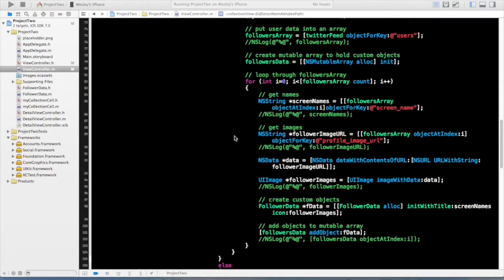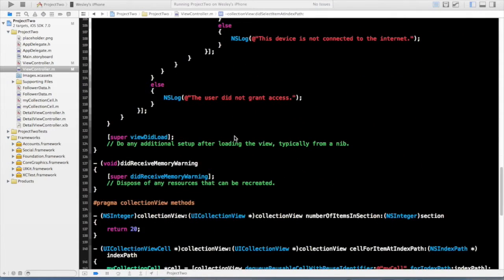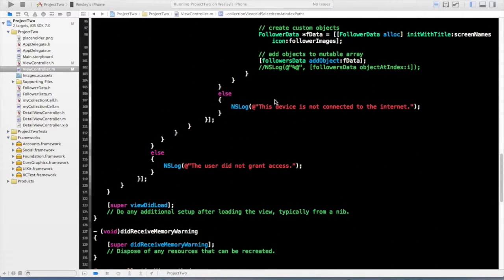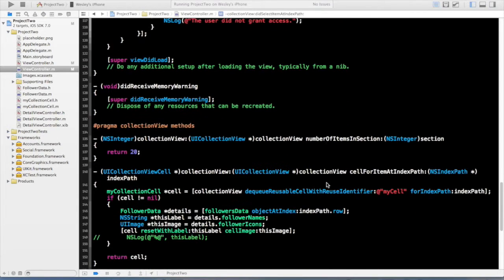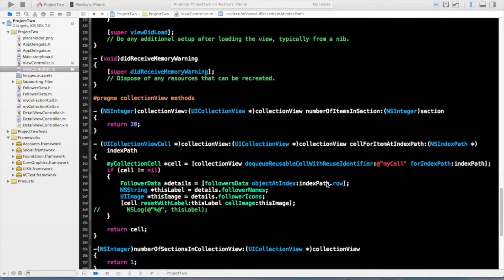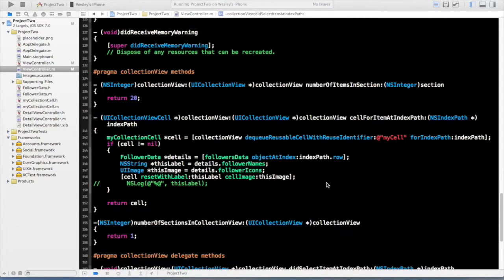Just after that, we've got the table information. There are my logs for my error messages, for whether the person is not connected to the internet or did not grant access. And at the bottom, there are my methods for the table view or the collection view itself, and whenever you return it.